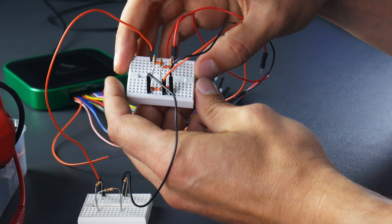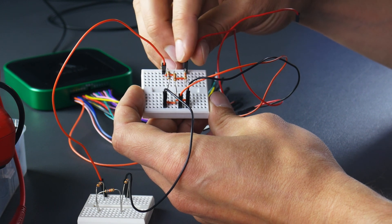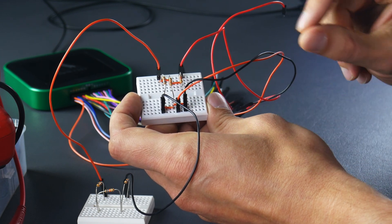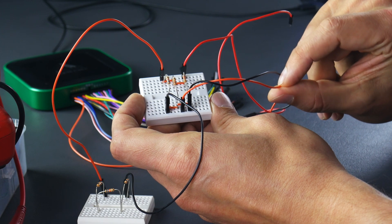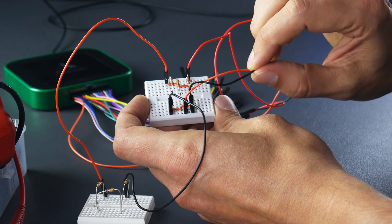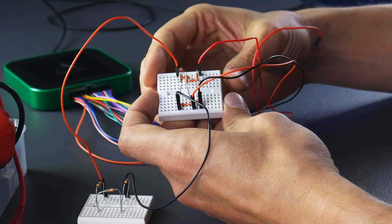For the parallel circuit, it looks a little bit more complicated, but it's not too bad. The biggest difference here is that we have our power coming in, and we also have the power going over to the other board. We have the ground coming in and then the ground going over to the other board, and we also have a reference ground. This basically makes sure that when we are doing measurements, everything is at zero volts — so we all start at the same reference.